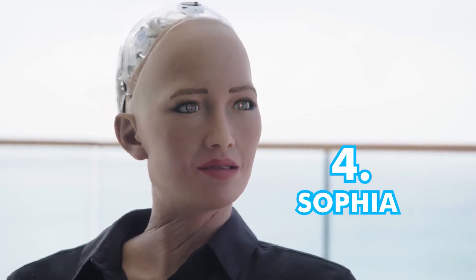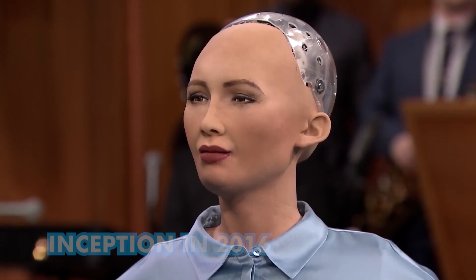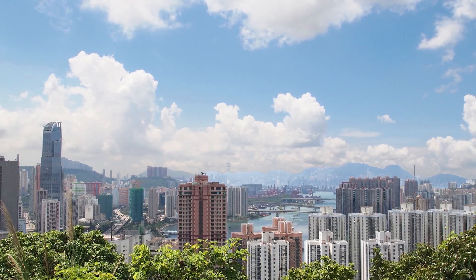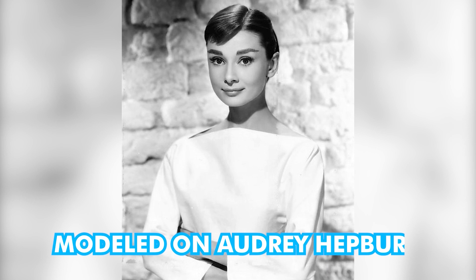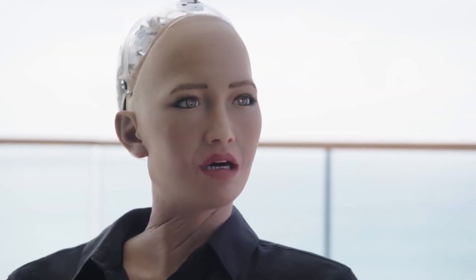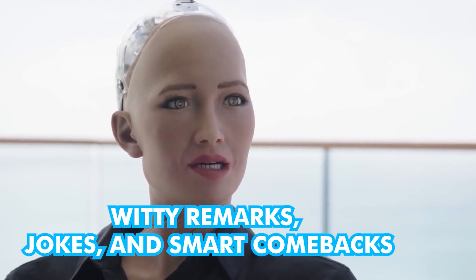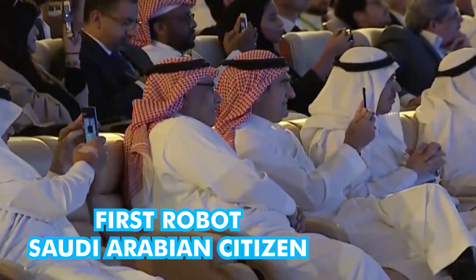Number 4: Sophia. To those who are AI nerds, Sophia needs no introduction. In 2016, the world was first introduced to Sophia, a social interaction AI bot built by Hanson Robotics. Sophia has since attained more popularity than any other robot. Modeled on Audrey Hepburn, Sophia has a sophisticated, beautiful look. She even has a personality that some have sometimes found arrogant. She is so advanced that her conversations include witty remarks, jokes, and smart comebacks. Sophia became the world's first robot citizen when Saudi Arabia granted her citizenship.